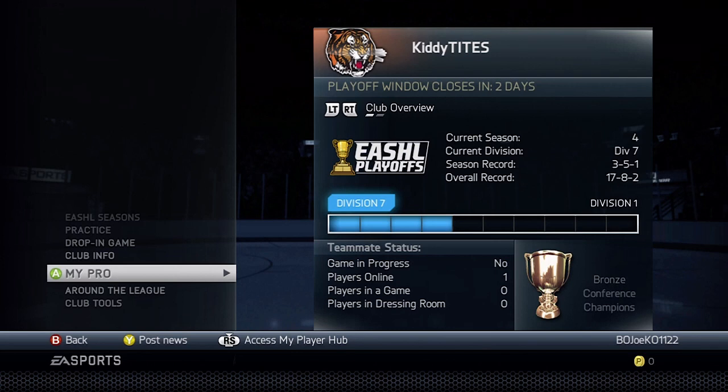Today I'm going to be bringing you guys another player build that you could use for your EA SHL club team. Last time I gave a cool little player build of a winger sniper, and this time I'm going to go a little bit more defensively and give you guys a center two-way forward build.